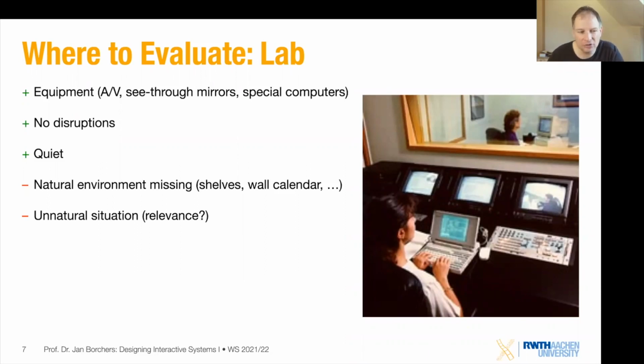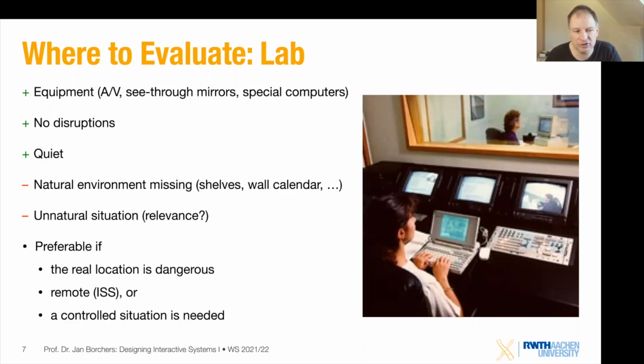So it depends on certain situations. For example, if the real location that the software needs to be used in would be actually dangerous for you to enter and work in, you may not be able to run elaborate user tests and install lots of additional technology in a nuclear power plant control room, right? So there you may need to take people into the lab to run studies. Or maybe it's just really far away. International Space Station comes to mind, right? You can't really run studies up there. So you may need to do it in the lab.